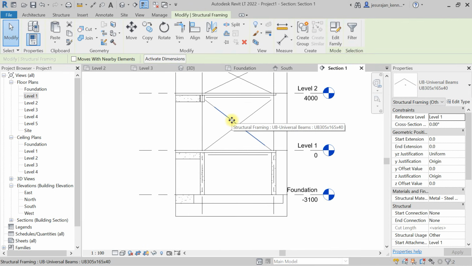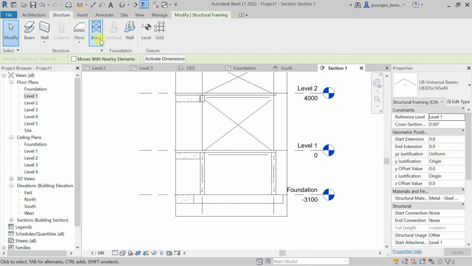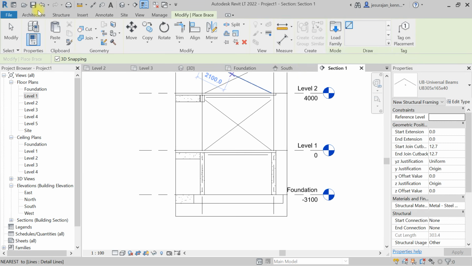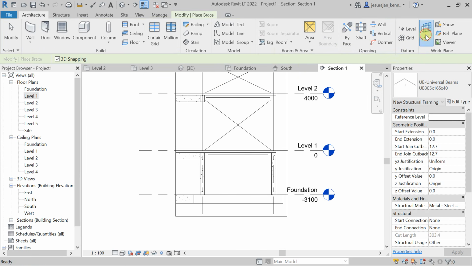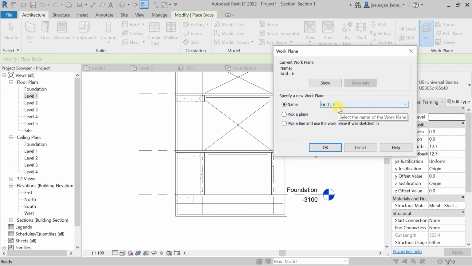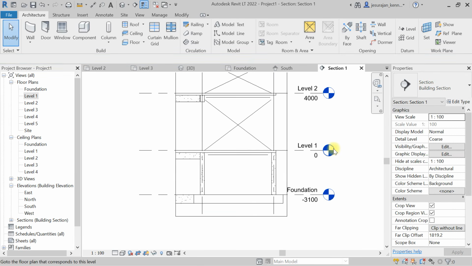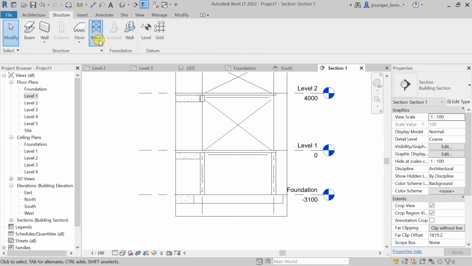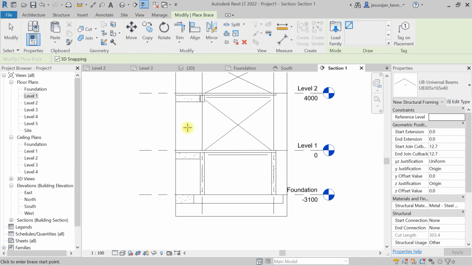Go to same section 1, take brace, set work plane. Work plane is grid E. That's right. Go to structure, take brace, 3D snapping uncheck.